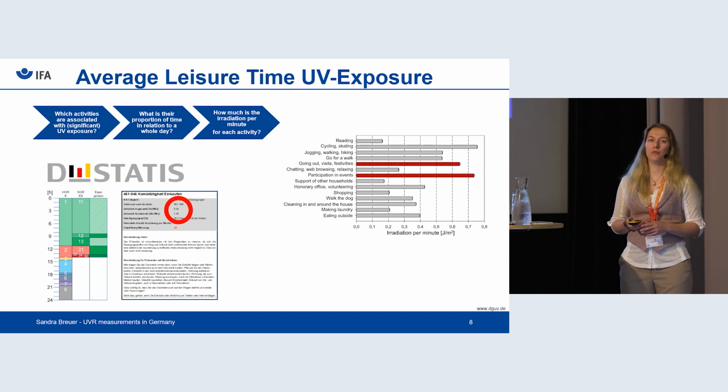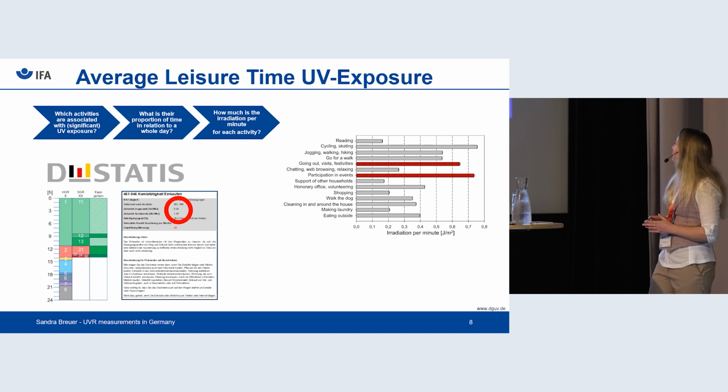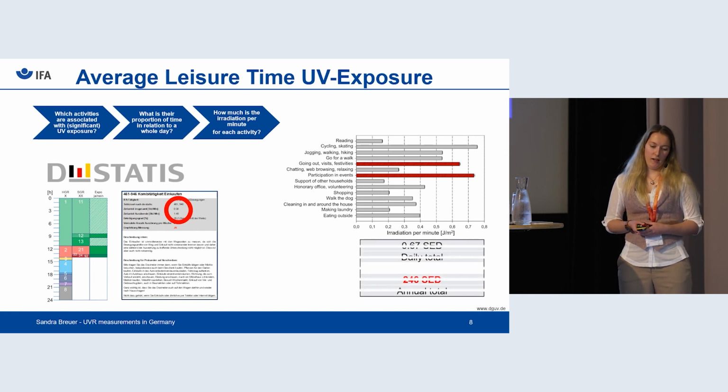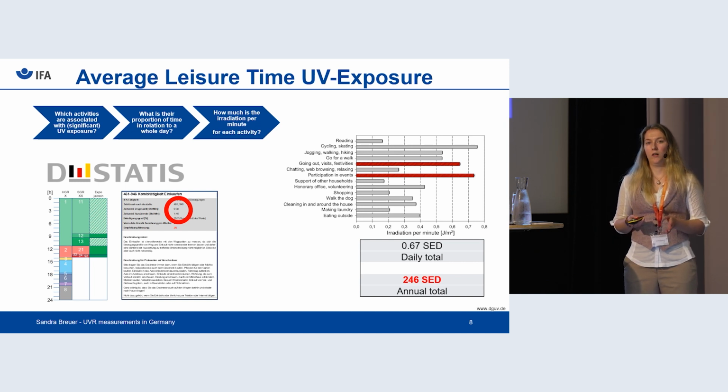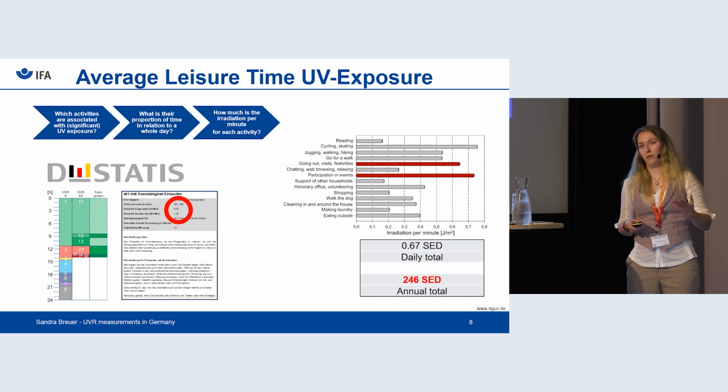And now I shortly want to introduce you also to our average leisure time UV exposure measurements. They were done based on a statistical evaluation of the average time use from the Federal Statistical Office, abbreviated over here. There we get our data on which leisure time activities are performed every day at which time point, and then we also measured the individual UV exposure with our data logger dosimeter. In total, an average German person has a daily mean total of 0.67 SEDs. If you extrapolate this to an annual value, you are roughly at 247 SEDs for yearly exposure. So you are relatively within this limit of the World Health Organization of 230 SEDs.